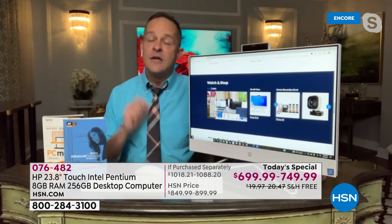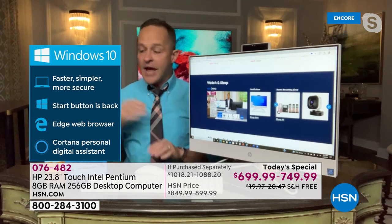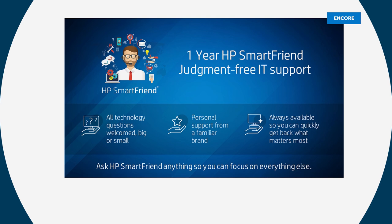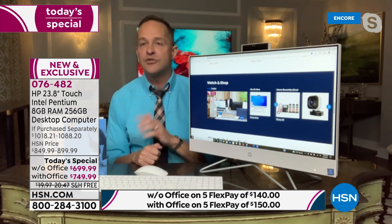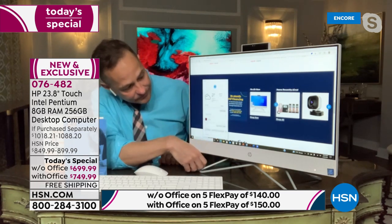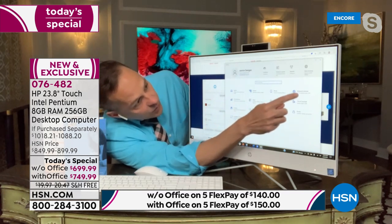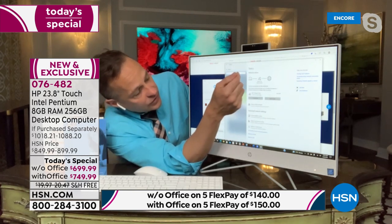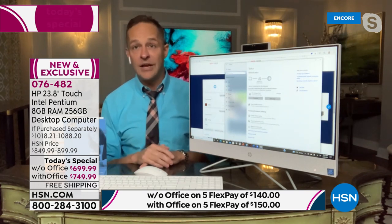HP Smart Friend means any question you have, the folks from HP are there 24 hours a day, seven days a week. Any question about Viper antivirus, tips and tricks, how to move things from your old computer — they can help with all of it. It's judgment-free. For example, if you're not sure how to connect to the internet, you can just say 'open settings' — Cortana opened settings right there — and under Network and Internet you'll find everything you need to get online.